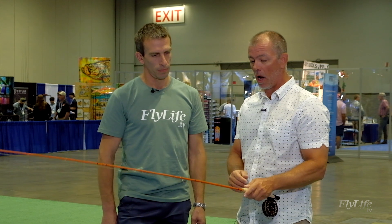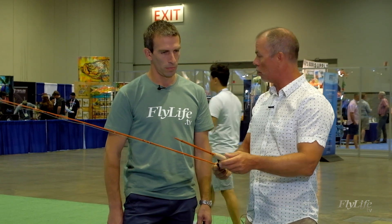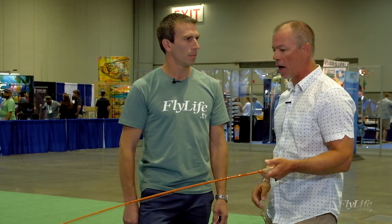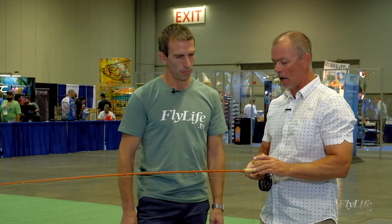It's lighter than almost any graphite rod — super light in weight. One of the things we did with this series was make sure that all of them packed into a very small rod tube so they'd fit in a day pack. Because typically the kind of fishing you do with this rod takes you on a hike — you're going to be spending some time on your feet to get to where you're fishing. If you're hiking in for an hour, three hours, four hours, it's nice to put a small tube next to your water bottle and take off up the stream. A lot of details considered to make a high performance creek rod.